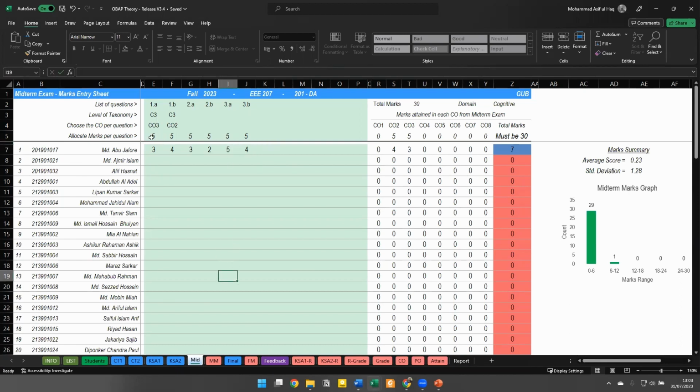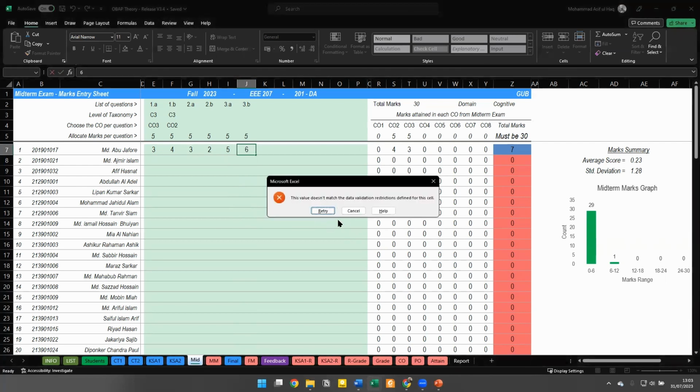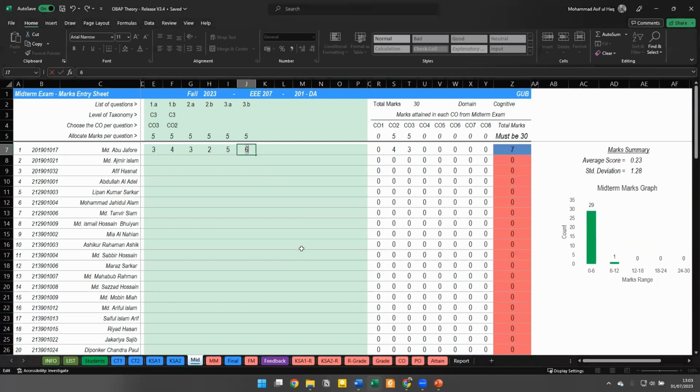Now, allocated marks for each question must be filled up based on the question, as we have already shown. And just to show you a validation process of this file, this is the total mark of question number 3B, right? As we can see, in question 3B, the allocated mark is 5. So each student cannot actually get more than 5 marks in question number 3B, right? And this validation process is included in this file. So for example, if you try to give the student by mistake 6 marks, it will actually give you an error message to retry because the value is actually wrong.